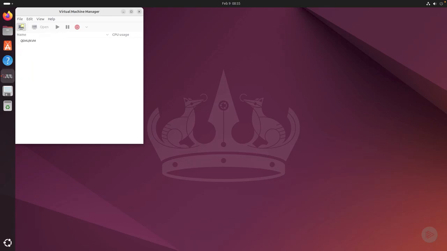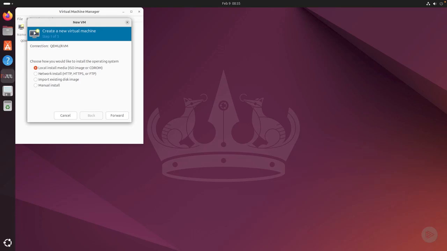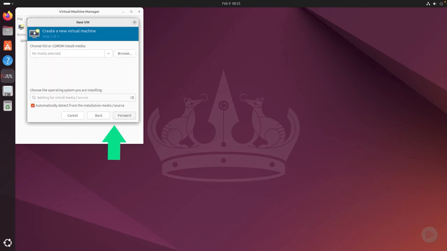We now need to create a new virtual machine, and we can create a new virtual machine based on Rocky Linux 9, so we have a choice of distributions to be able to work with. From our installation menu, we can choose the ISO file, a network install, an existing image file, or we could manually set it up. We're obviously going to be working with our ISO image that we've already put into our /var/lib/libvirt/images directory.